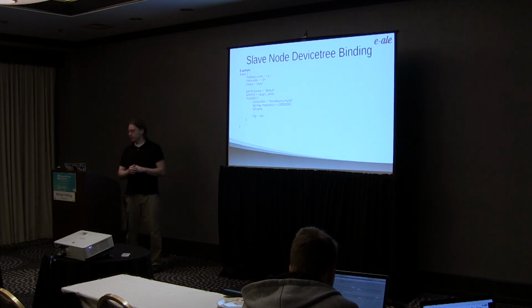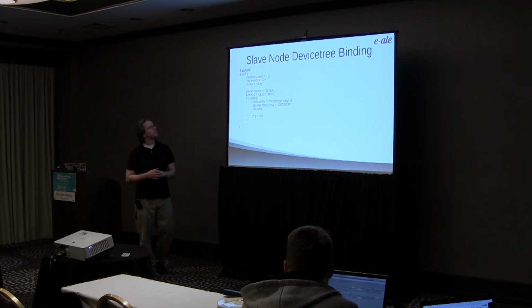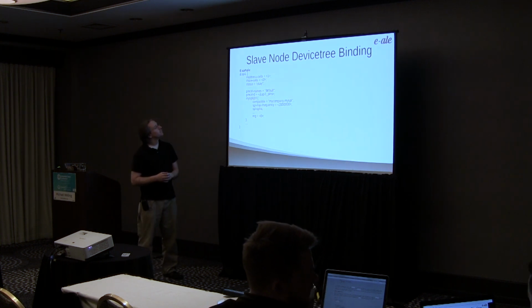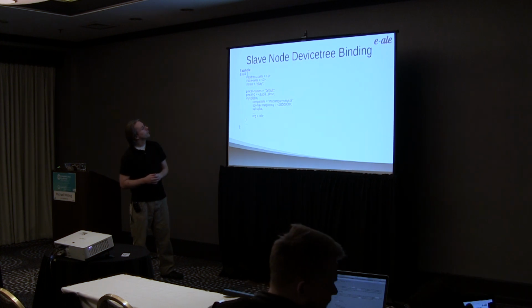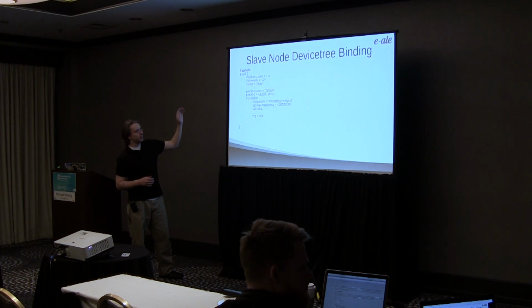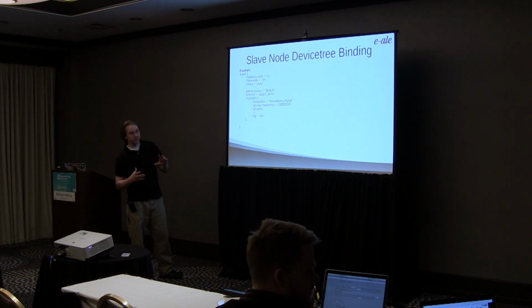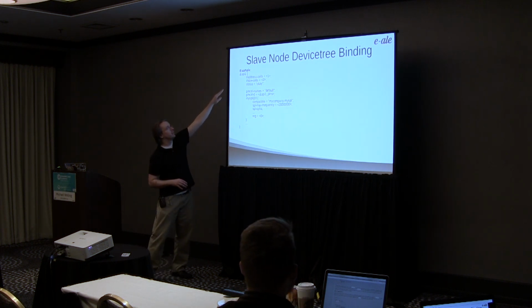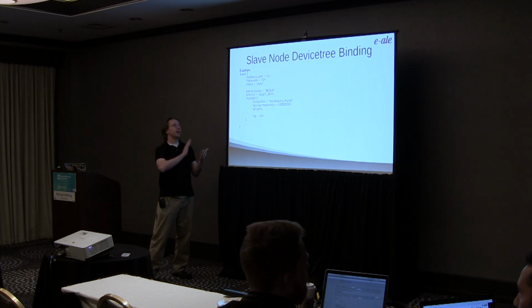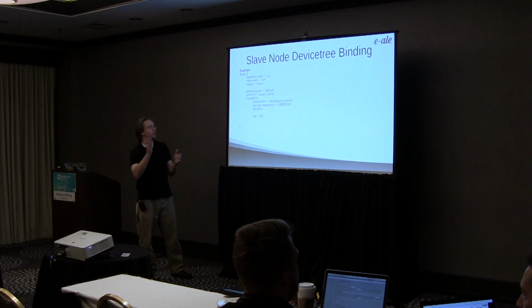Okay, so now we have a slave node device tree binding. And again, you'll see my generic my company my SPI example. What we're doing now, you saw earlier we had the controller registration. This is applying over the top of that, so that's why you have the ampersand. So it's referencing that specific node, and it's saying apply this piece to the top of that.